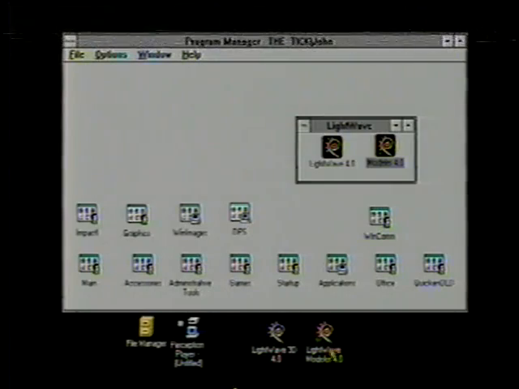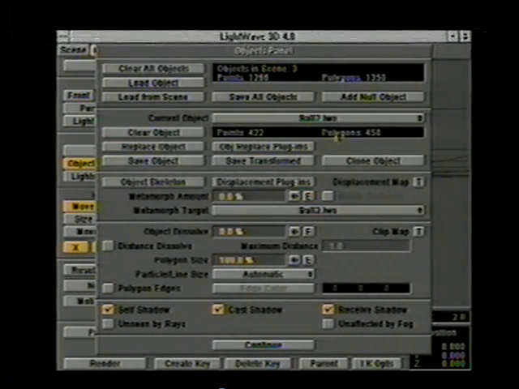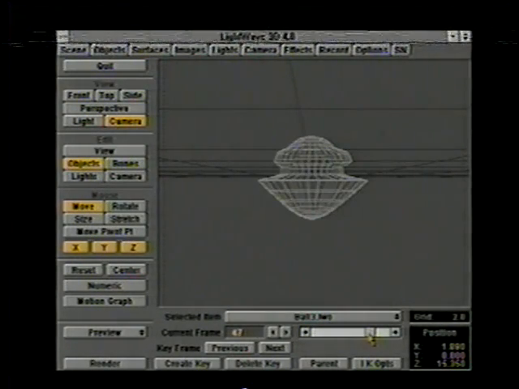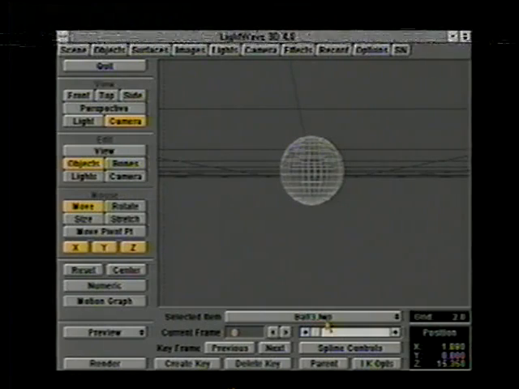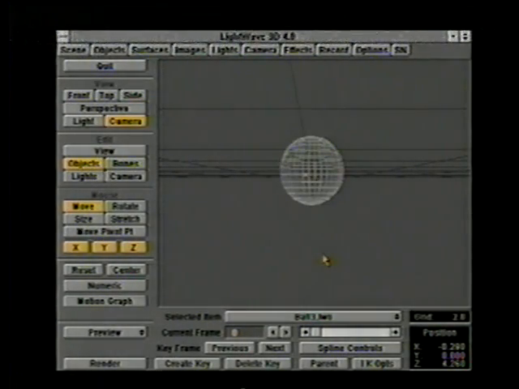Okay, let's go back out to Lightwave, and this time we're going to go to the Objects panel. Lightwave still has in memory the old ball 2 and ball 3, so I'm just going to replace them with the new versions. Notice it says 0 polygons in here. Ball 3 also 0 polygons. So what we've just done is we've lowered our polygon count dramatically here. And the same thing happens with the morph because the point information is still there. When you do it this way, now you don't have to take these objects and hide them behind the camera like we did. We can leave them out in the middle because since they're only composed of points, they'll never render in your scene. So it doesn't matter where they are.